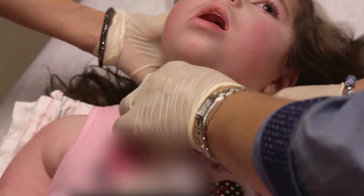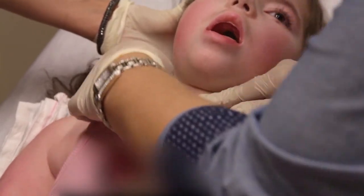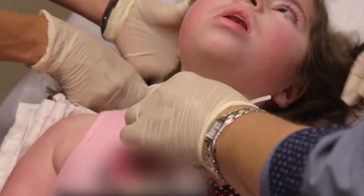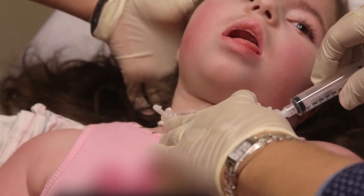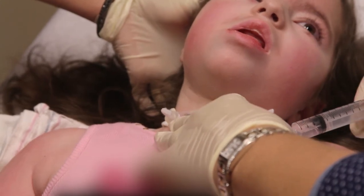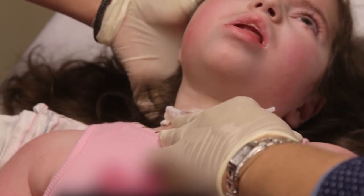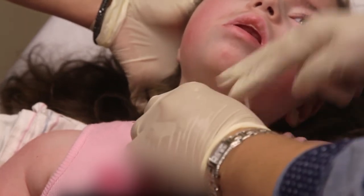I'm going to remove the Velcro ties because I'm the assistant here. When we do an elective trach change, we have 2 people, Drew, don't we? We want 2 people, mommy and somebody else, or daddy and somebody else. I'm going to secure the tube in place. I'm going to remove the water that's in the cuff right now, and you're going to get louder. Okay, and I'm going to wait for April's signal to remove the tracheostomy tube.